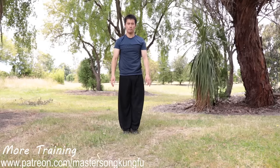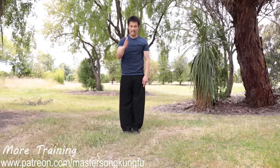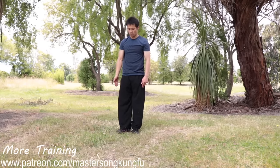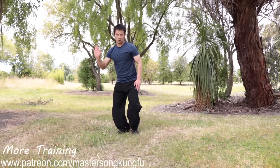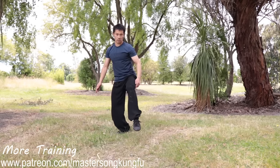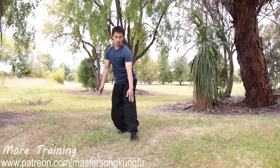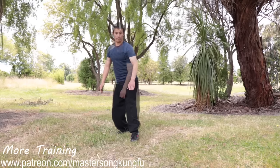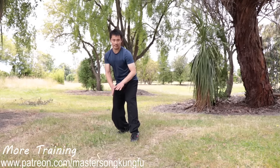And next is monkey. With the monkey it's called empty stance. Empty stance for monkey. Let's do the stance first. Right foot, toes pointing out about 45 degrees, and crouch on your right leg. Most of the weight on your right leg, and left leg just on your toes. And because your left leg in front is empty, that's why it's called empty stance. Between two legs is one fist or one and a half distance.